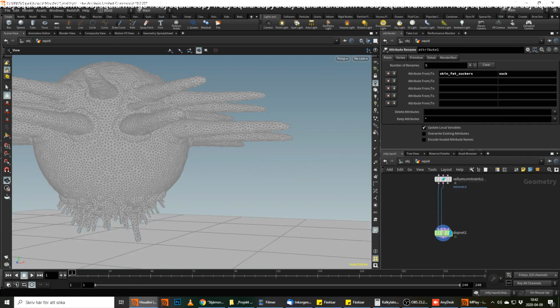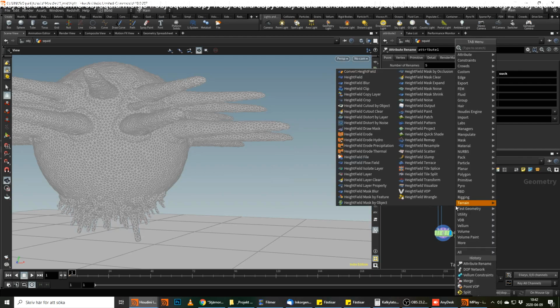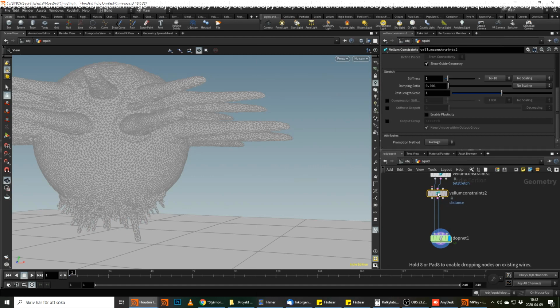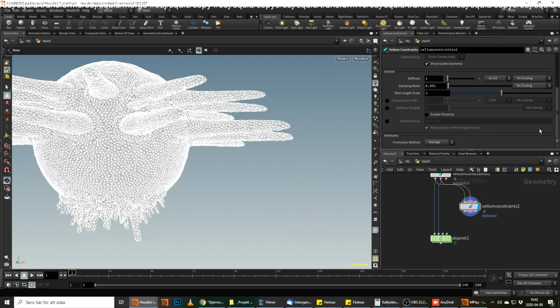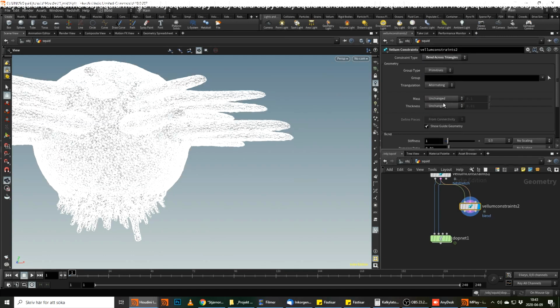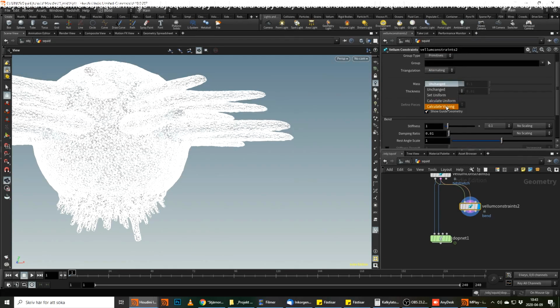But what we're going to do before that is actually look at the bend and the set stretch. So we're going to bring in a vellum constraint, because now we want to constrain the surface as well, as you might remember. So let's do a bend constraint, bend across triangles, and mass, calculate varying.